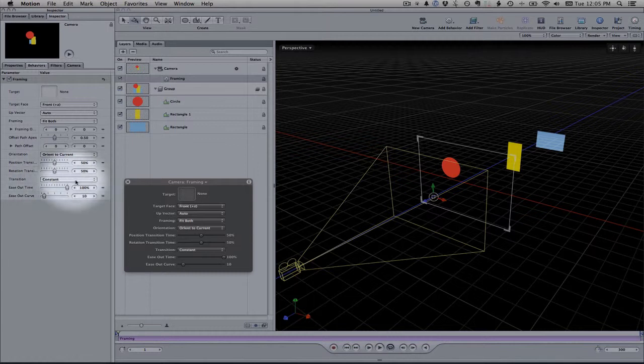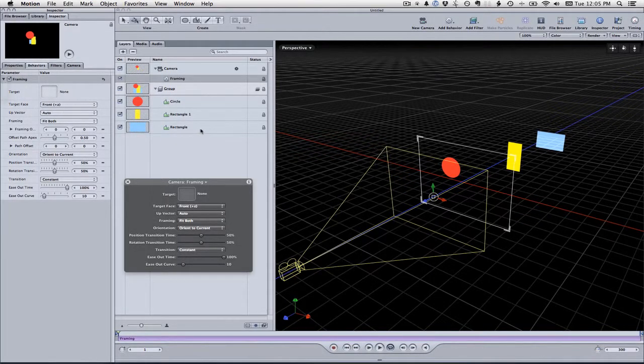You can change how fast it starts and stops on its move. We can offset the path, we can orient it, but a good place to start is just to define a target. And right here in our object well, we can just take something and drop it into that space. So let's grab the rectangle since it's in the back. We're going to drop it into that well. Now if you look over here, there's a frame. Now that's going to define where the camera moves to.